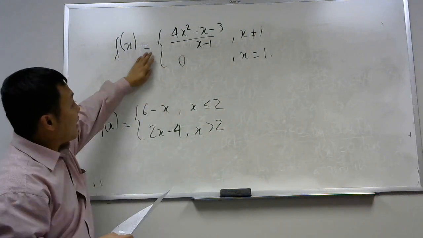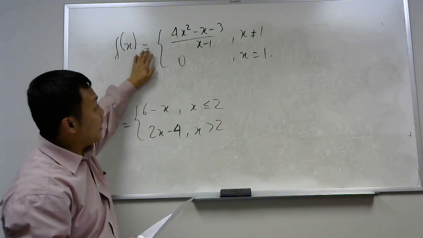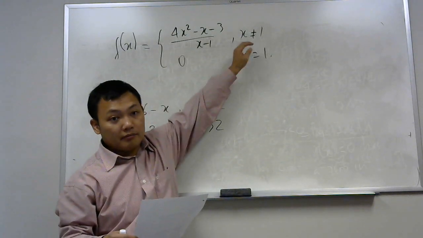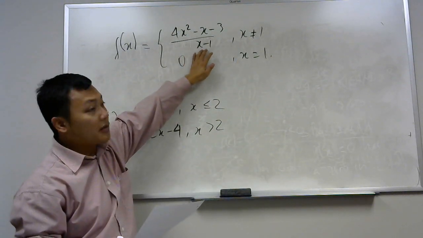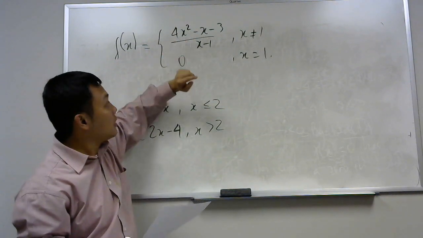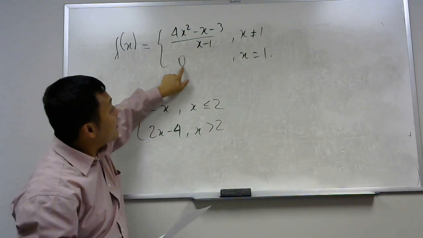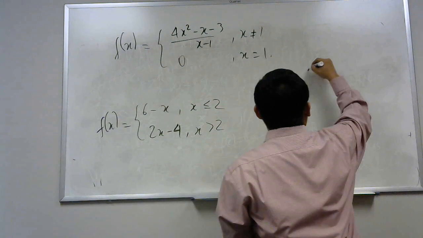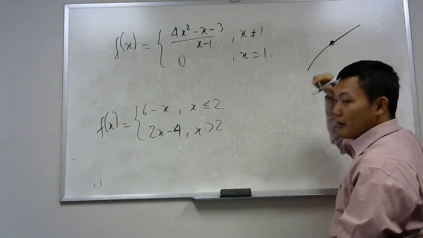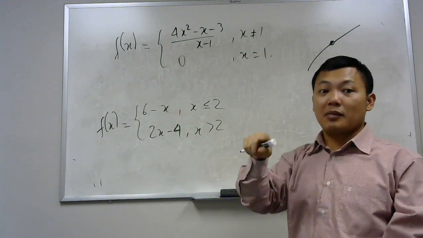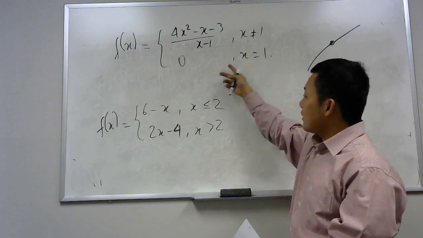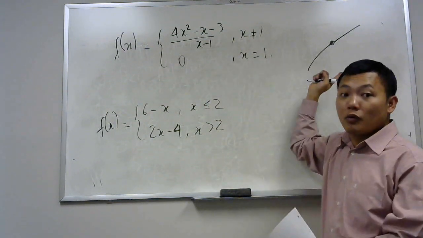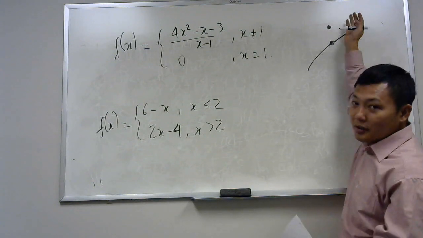If you pay attention, they are different. They are different by nature, right? First, this function is defined everywhere, right? Except 1. Because this function is not defined at 1, you see? 1 is not in the domain of the top function. And we define that at 1 the function is 0. So I hope you still remember this picture. Right? This picture. So we have a hole over there and we want to make that continuous. But how? Not always, right? And we need to check whether 0 is a good number or not in order to make this function continuous at 1, right? Sometimes you add the point and you do not fill the hole.